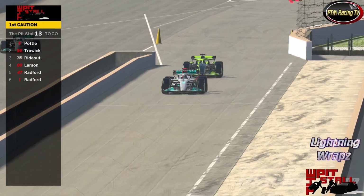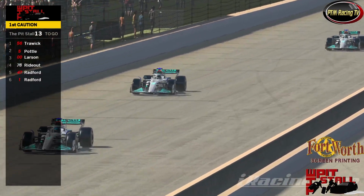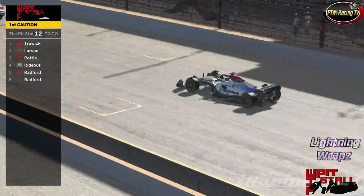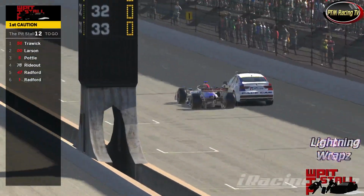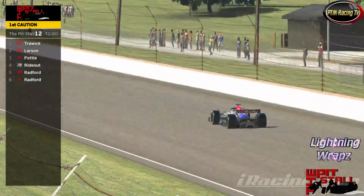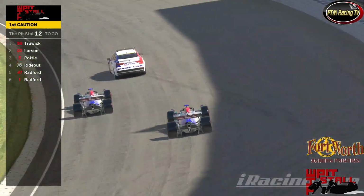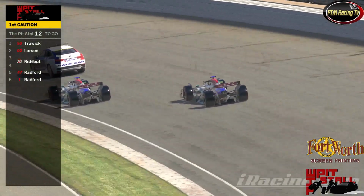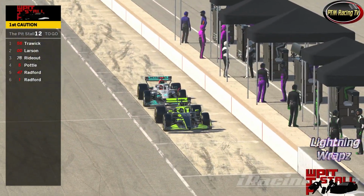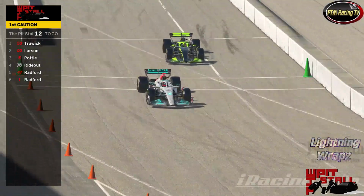So it looks like now we're going to see Pottle and Rideout to pit road. Treywick going with a completely different strategy here and throwing some caution to the wind. Ray Radford should get his pace lap back. Troy Radford finally getting back out on the track. He's going to be at least a lap down though. See right now what the strategy's going on. Looks like Rideout and Pottle going to swap out for another set of medium compounds.